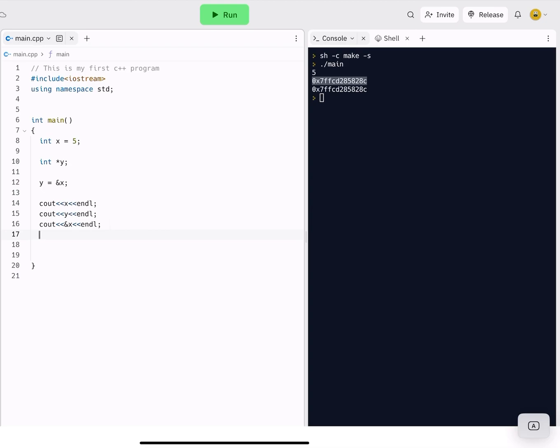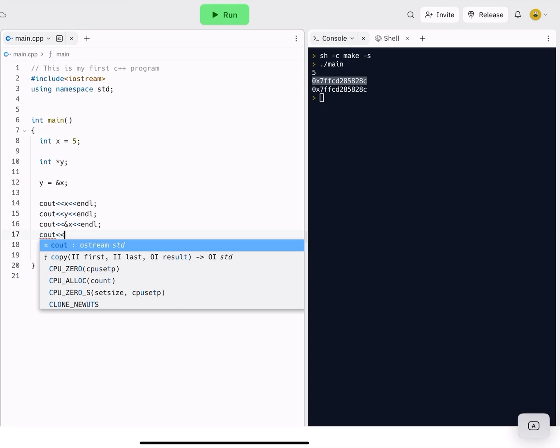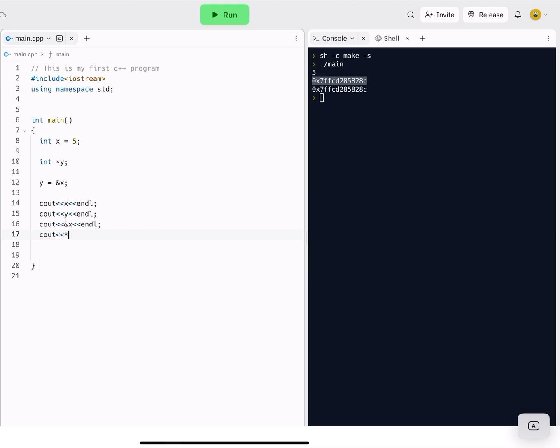If you want to print the value of a pointer, you can do that, but you have to put a star before the pointer. So in this case, I'm not printing the value of y. The value of y is the address.